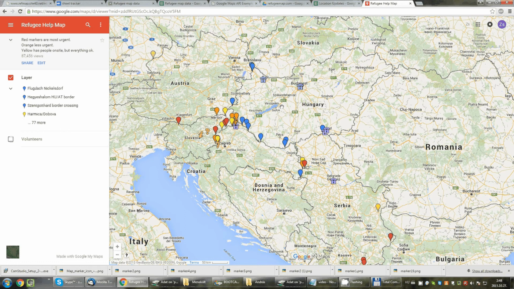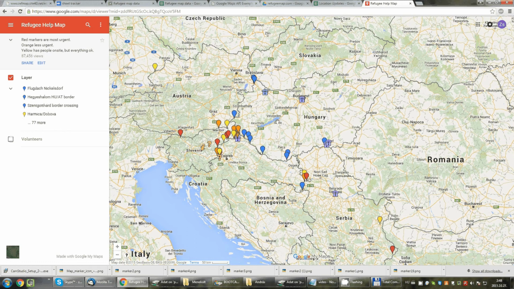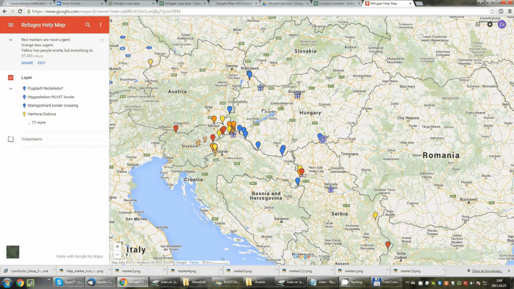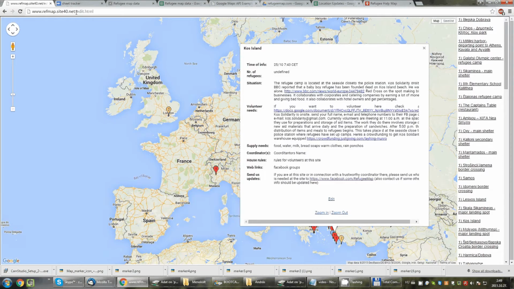The third thing that we have is that this map's database cannot be shared. So there is no database that we can share. There were some organizations from the UN and also from volunteer organizations who wanted to have the table, but we couldn't share it. So that's a problem, and therefore we are thinking of a new system and to leave the Google My Map platform.